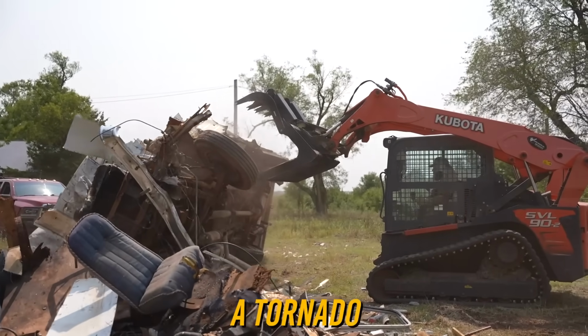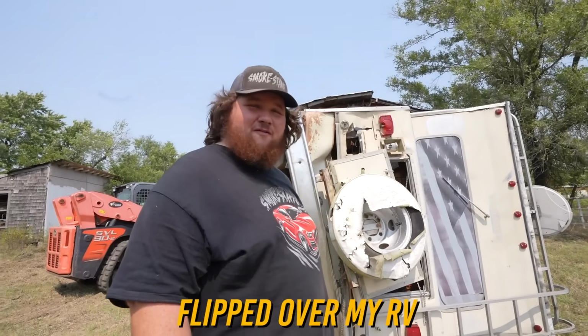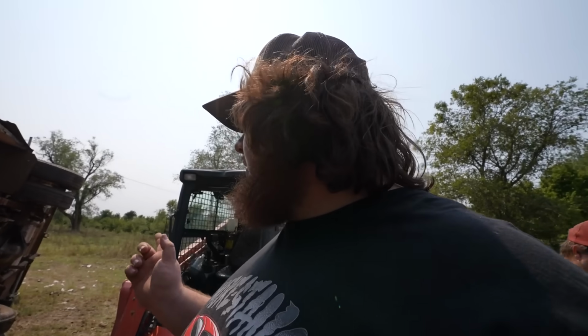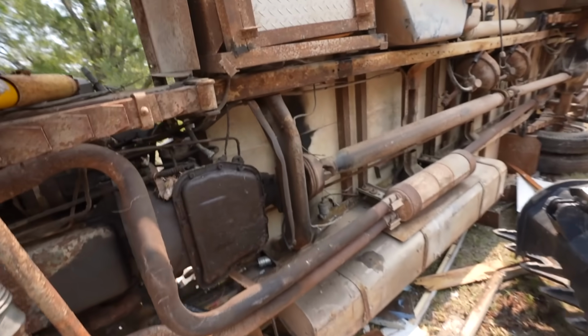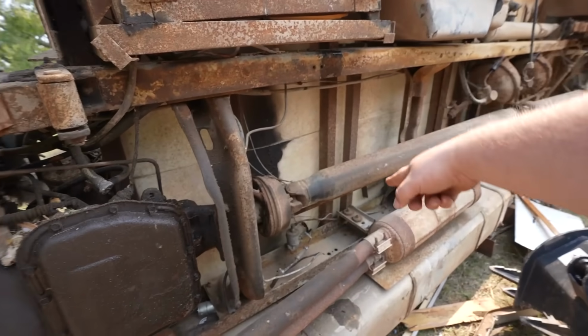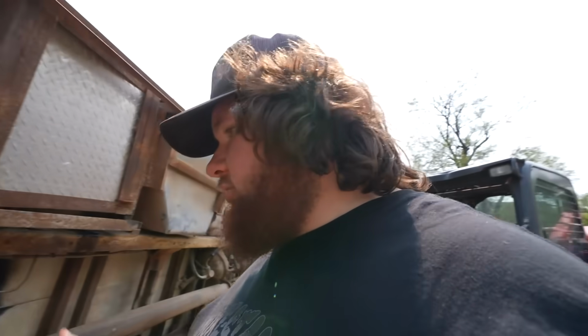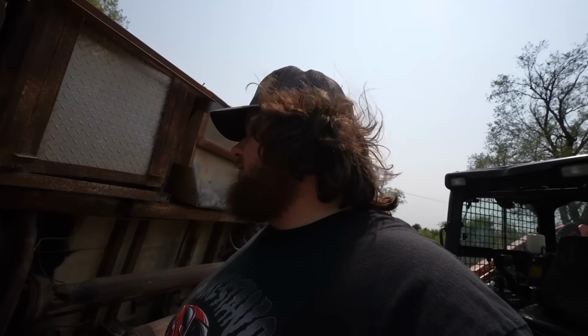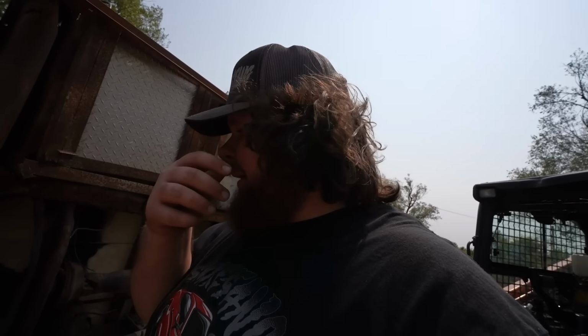Dude, a tornado came over and flipped over my RV. Damn, that's gonna suck. What am I gonna live in now? Let's see what we gotta do here. So we flipped the RV over. All we gotta do now is take off exhaust, driveline, got a tranny cooler. Okay, take the tranny cooler out, motor mounts, tranny mount, and I think we got it. So we're gonna go ahead and pull all that stuff out, and then we'll hook a chain to this engine, see if we can yank it out of here.